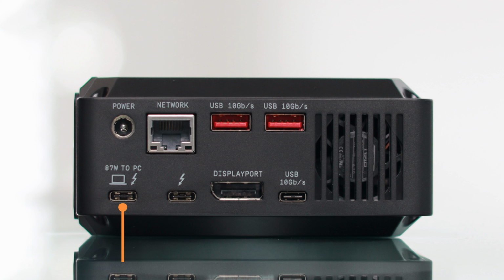Below that, there are 2 Thunderbolt 3 ports. The first one can supply power to a host computer at up to 87 watts. It supports the DisplayPort 1.4 protocol and has a speed of 10 gigabits per second. There's a second Thunderbolt 3 port next to it, which supports all of the previous apart from the 87 watts of power. This one delivers a maximum of 15 watts.